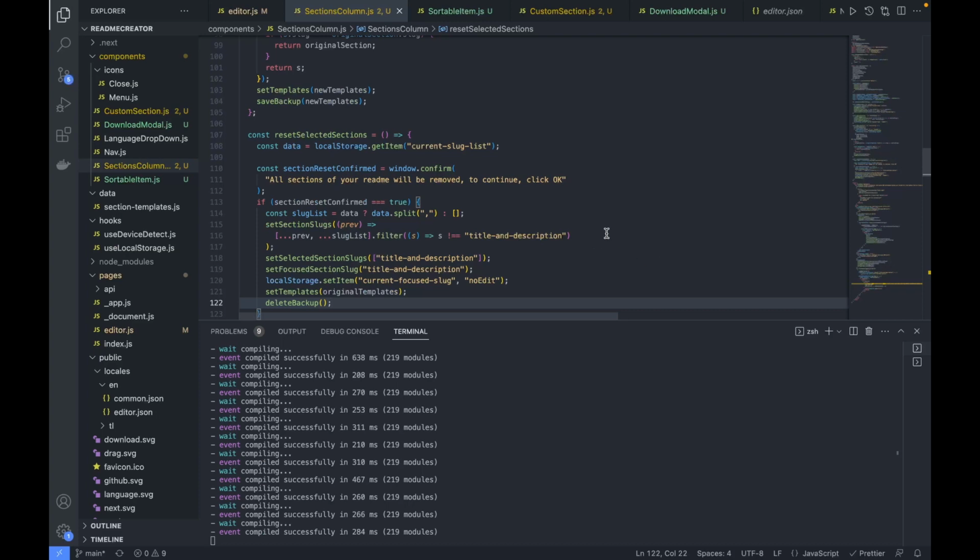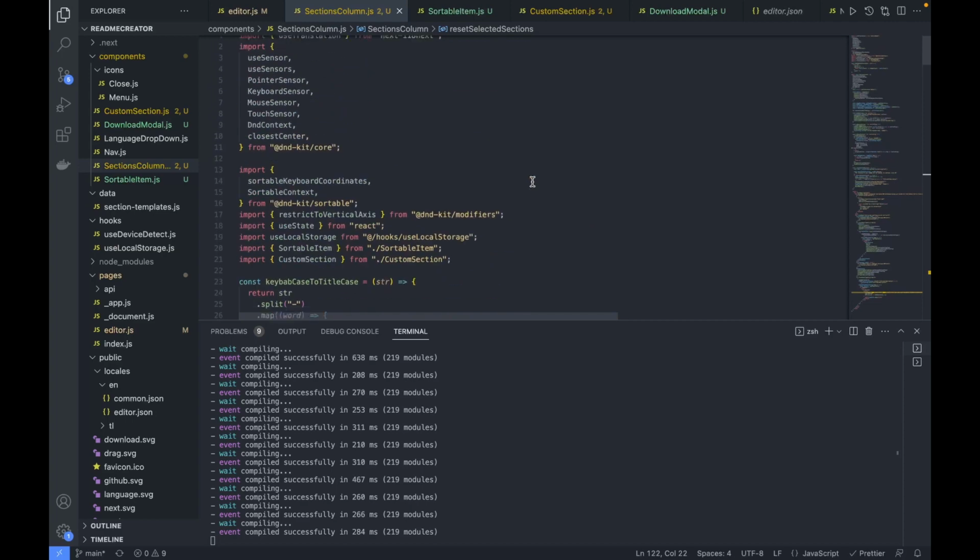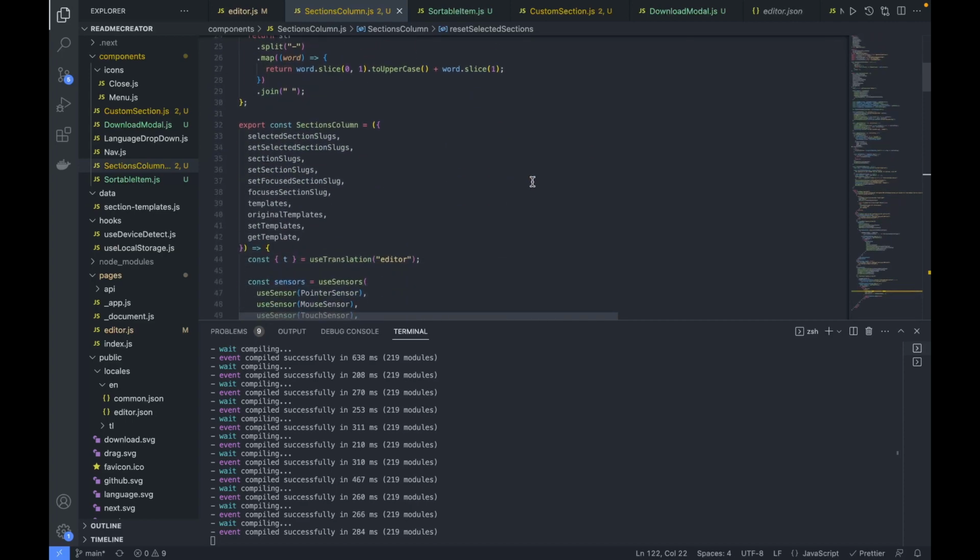Okay, just a second. I think we're almost done, except that we should handle what it should be initialized to whenever this sections column component is mounted, like using the useEffect hook, so that we will take care of that.